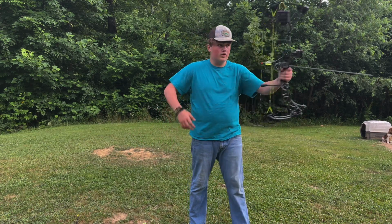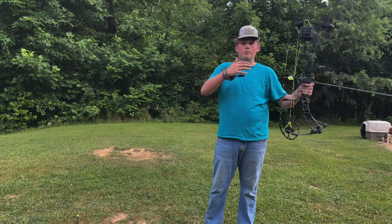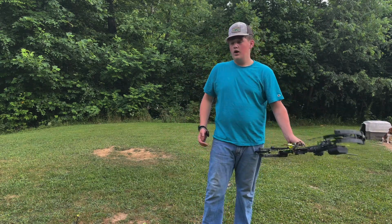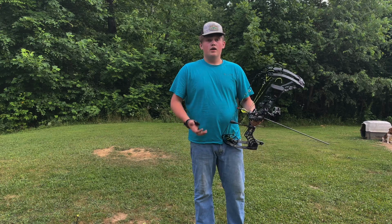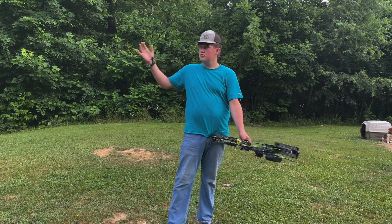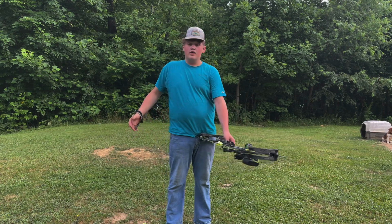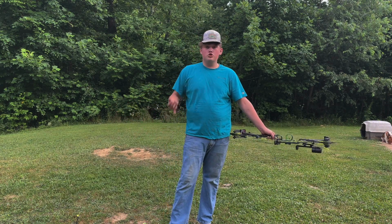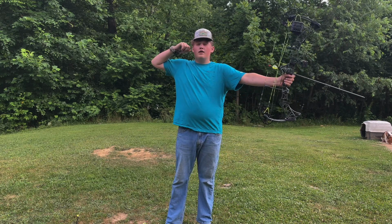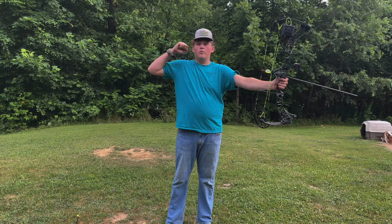Because if you're out here shooting and you just see every time that you're grouping to one side, then you can say, okay, I need to tune my bow, I need to not grip as tight. And it's stuff like that that you tune now, so when you get in the tree stand in September and that moment of truth comes, you can just talk it through your mind. Okay, I gotta make sure not to pull, make sure not to pull, make sure not to pull.